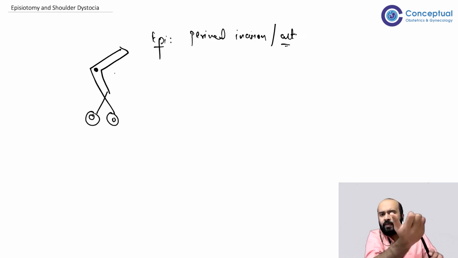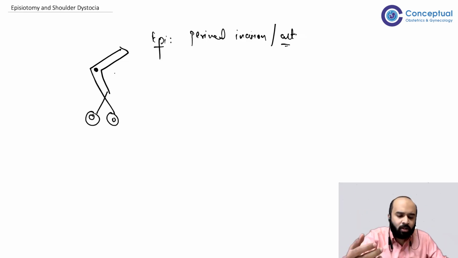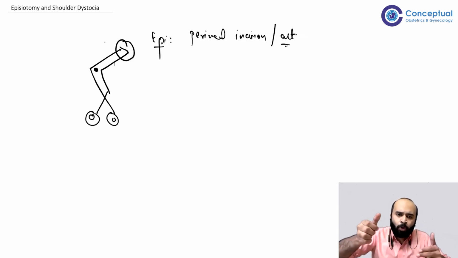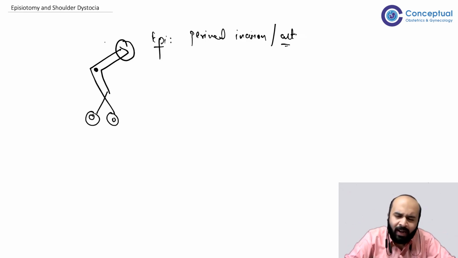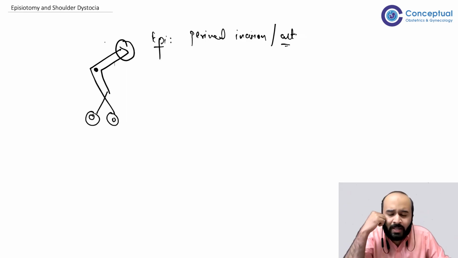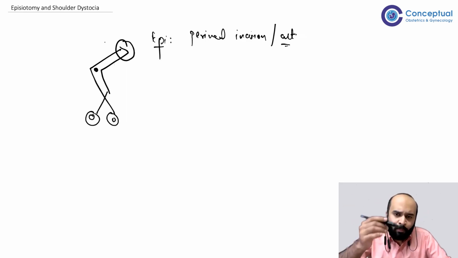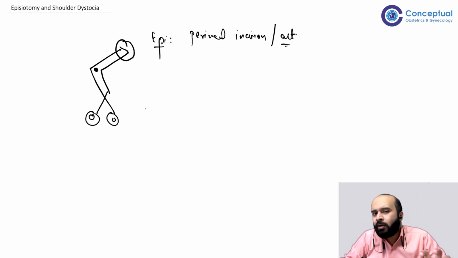I'll be holding it this way in the opposite direction. A few people even hold it in the direct direction, facing this tip. I prefer this tip going out from my body, whereas a few people also prefer to take that episiotomy with the apex of the scissor facing towards the palm of their hand. Either way, it is okay, but this is a specialized episiotomy scissor. But if it is not available, you can even use a simple Metzenbaum or stout scissors that are available in your labor ward. With this, I'm going to take an episiotomy, and an episiotomy is technically a grade 1 and 2 tear.